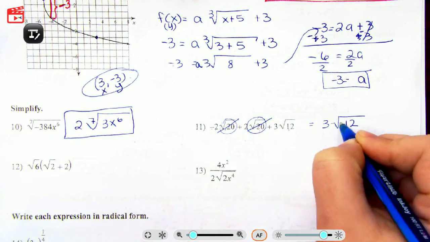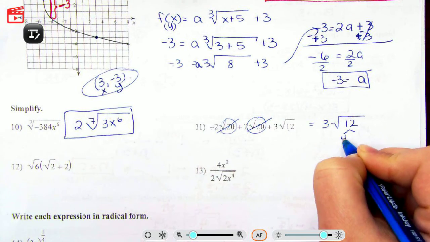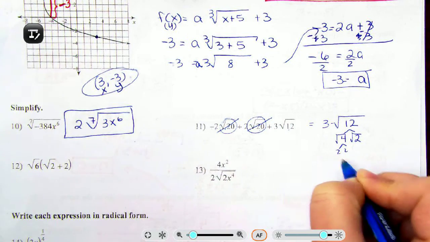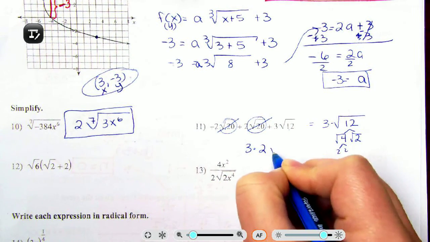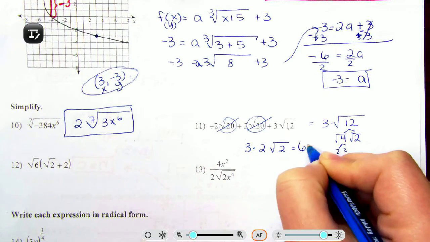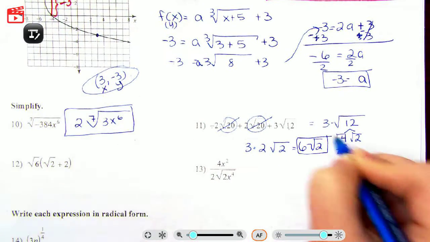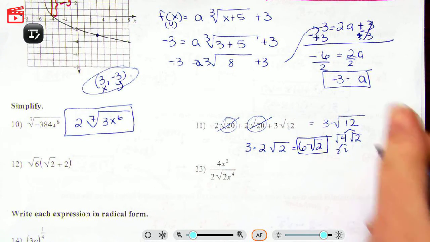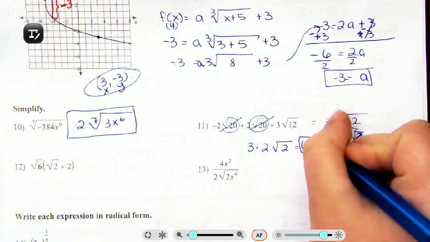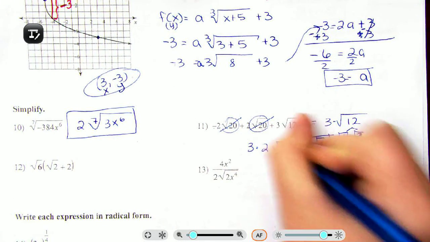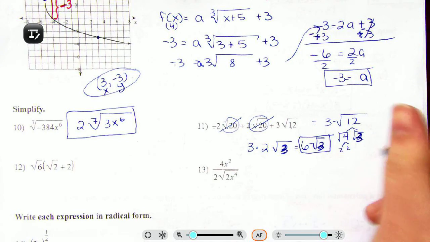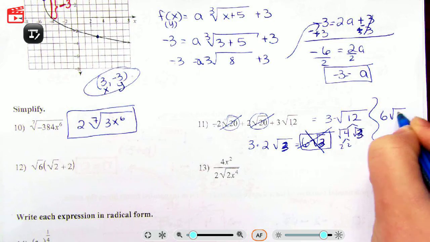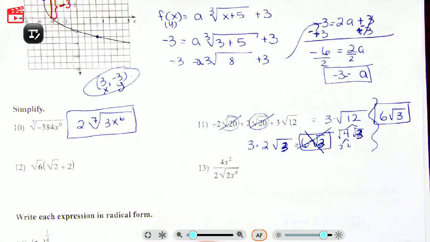But since this is a square root, I can factor this as 4 times 2, and the square root of 4 is just 2 times 2. So I can say this is 3 times 2 root 2. So this can be simplified to 6 root 2. Oh, and this should be a 3. Catching all of my mistakes. This is 3. Because 4 times 3 is 12. Let me rewrite this. Should be 6 root 3. There you go, much better.